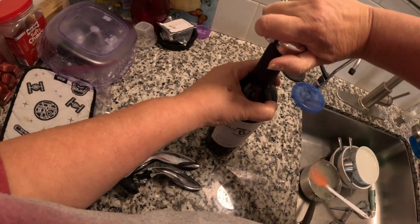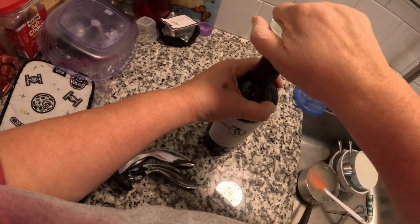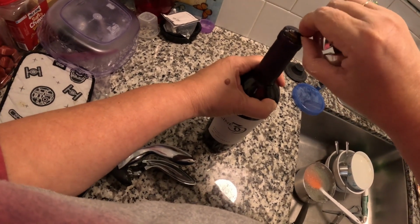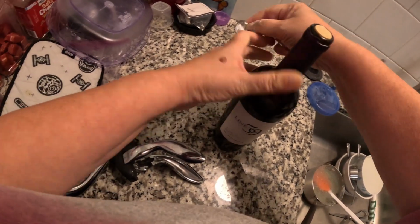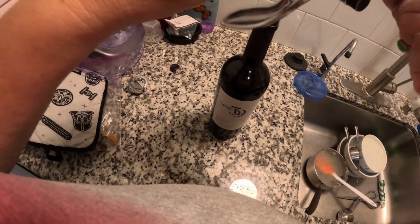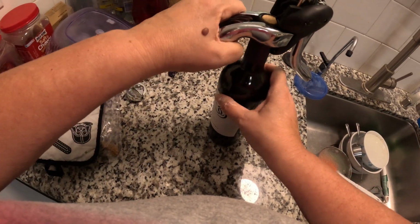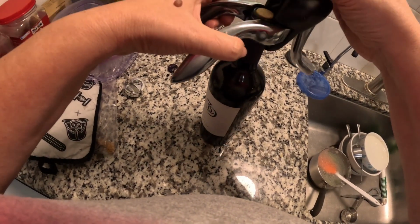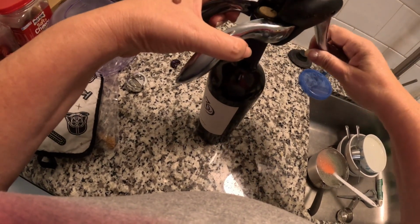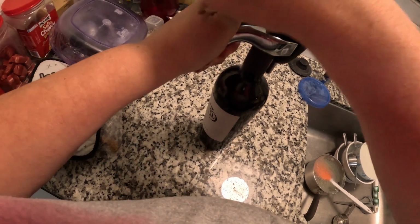Here we go with the wine bottle. I have a Houdini bottle opener, and usually it opens a bottle like a charm. First you twist off the paper or foil around the bottle with this little disc, and then you put the Houdini on, and normally the cork comes right out, right? But I think the blade on my Houdini is getting dull, and I probably need to get a new one.